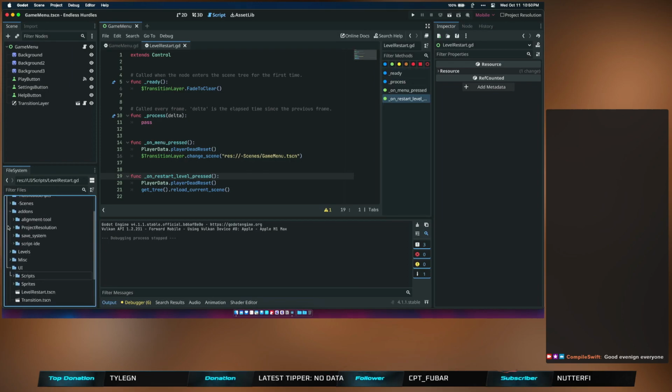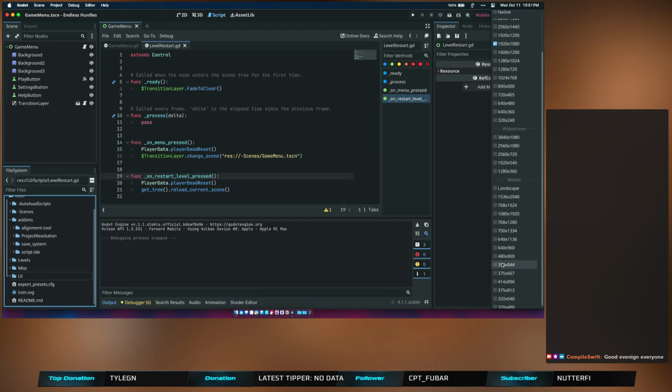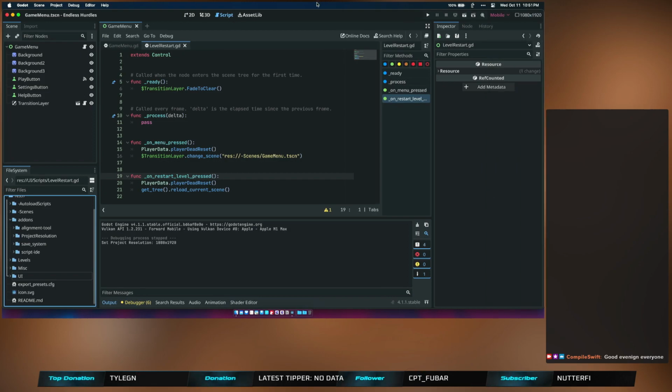Another couple I've got here, I've not fully taken advantage of them all yet. The save system and the alignment tool I have not got into too much, but this one's nice. The project resolution here, and I got all of these on GitHub, and they're in the Godot listing. Let me show you this right here. I can click on this and I can get project resolution or any of these other resolutions very quickly by just checking them, right? So if I do 1080, 1920, I'm going to check on that one and hit play.